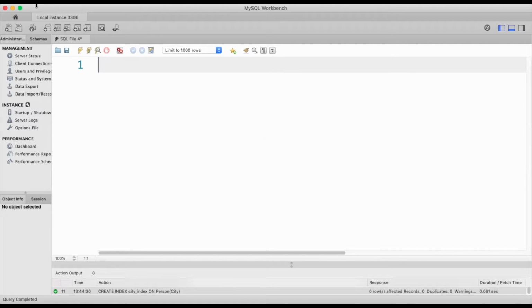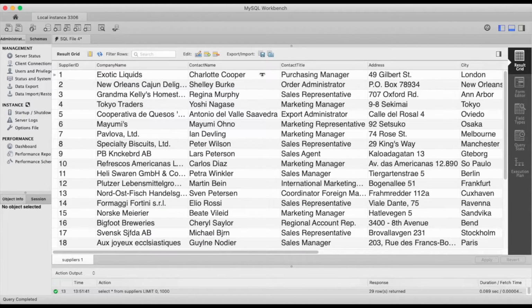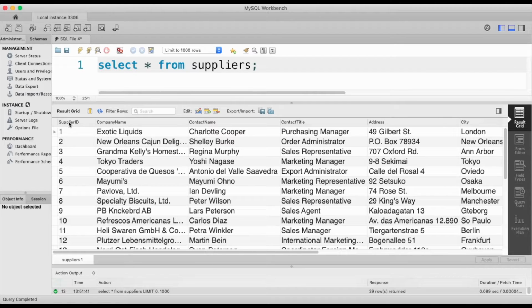What are we doing now? Let me leave here first. Let me go use the Northwind database. I will say select all from, let's say, suppliers. Let's run this. Look at this. You agree with me that the supply ID is the primary key. But without even asking MySQL to put an index on this supply ID, because you have made it the primary key, automatically there will be an index created for it, which is called what? The primary index or the clustered index.